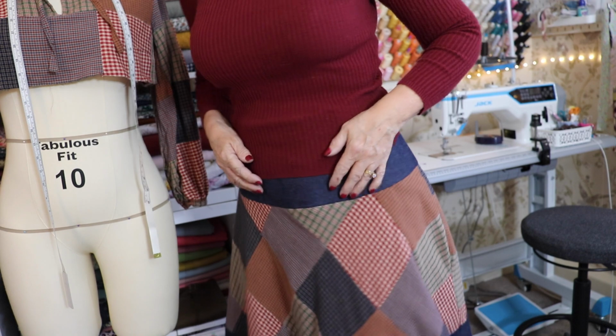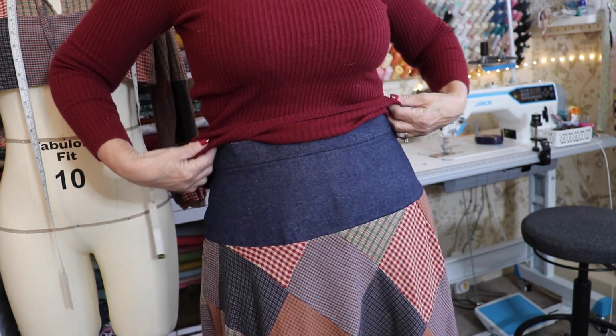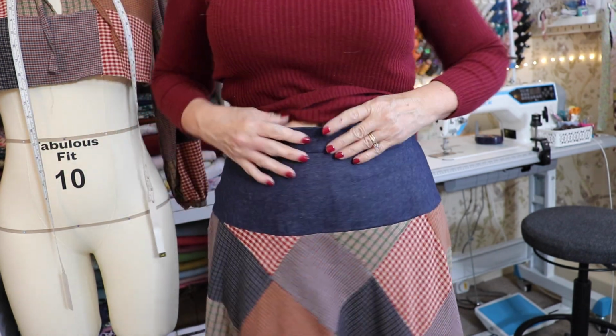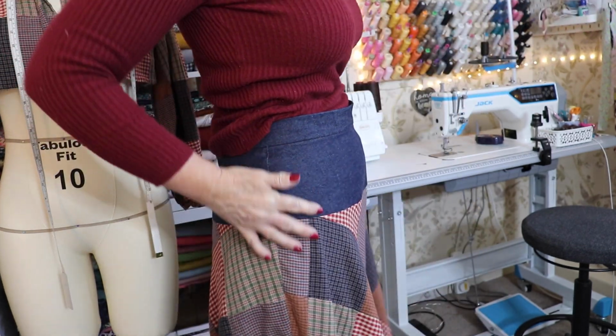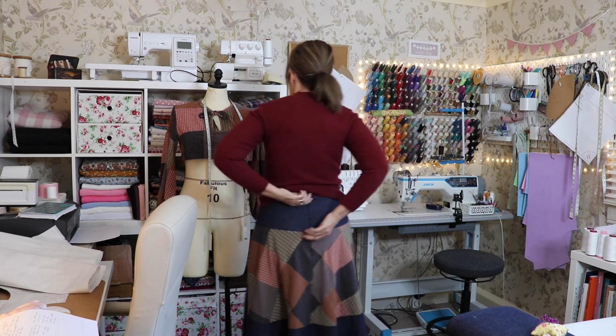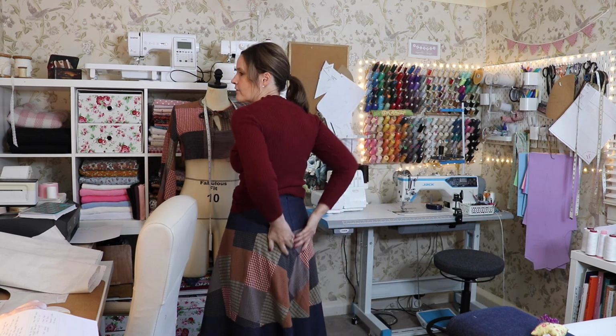So there's 2 things I probably should have done to make it even better. Added some interfacing down where the zip goes, just for extra reinforcement, because obviously the zip goes through part denim, part of the patchwork. So obviously the patchwork is a lighter fabric, and it's much more fragile because it's all stitched together kind of fabric. So I should have really put 2 strips of medium weight interfacing down there, and I didn't, completely forgot.